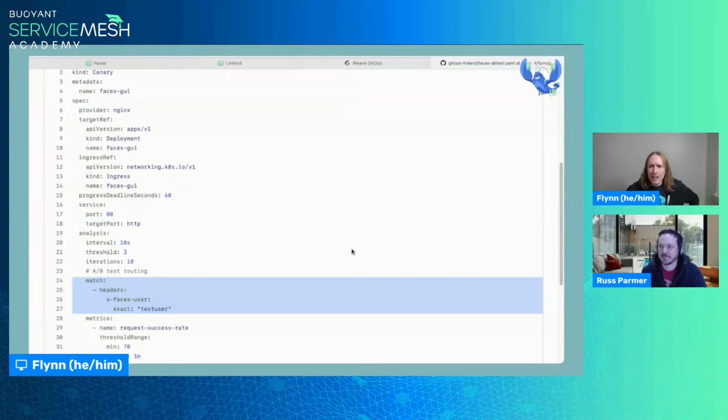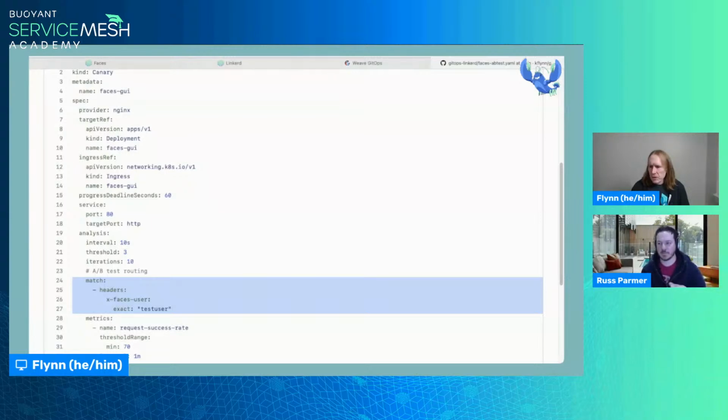Chris also points out, make sure you scrape your metrics at intervals that Flagger can check against. Yeah, that makes a lot of sense. If you're scraping your metrics every 5 minutes and then asking Flagger to check them every 10 seconds, this is not going to work out very well for you. I'm not actually sure what that would look like. That would probably be very, very confusing, actually.